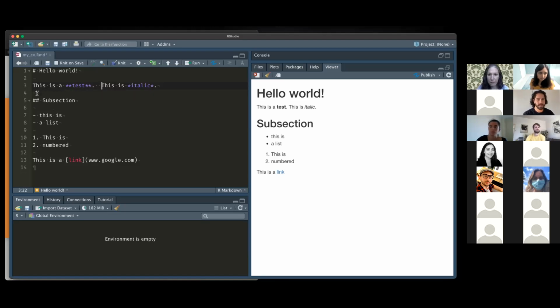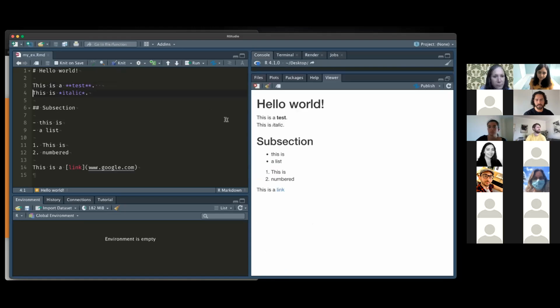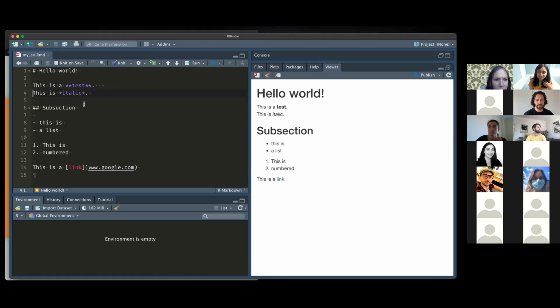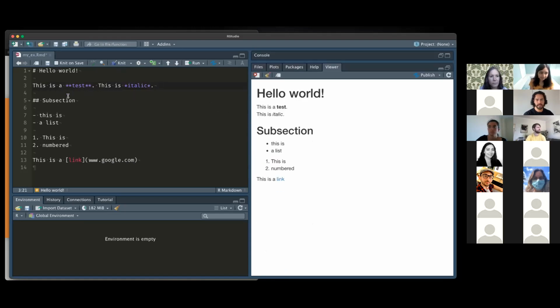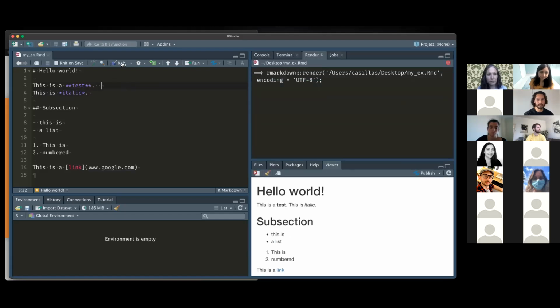So you could also just do it like this, and it's the same thing. Right? If I wanted it to be on a new line when it's rendered, 2 spaces, and then knit it. So I'll knit it again just so you see that. Oh, it was already on 2. Right? This is a test. I could do it like this. I'll do all the options here. Now it's on the same line. Right? If I did it like this, it's still on the same line. Right, so if I want to break it, 2 spaces.